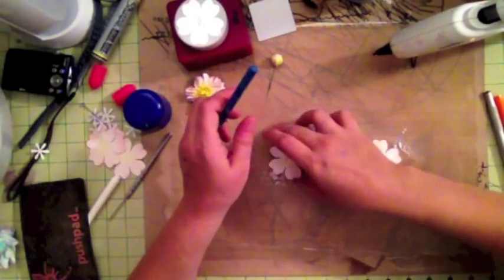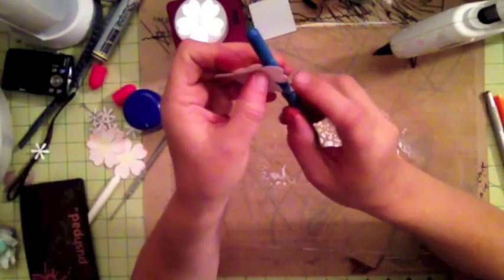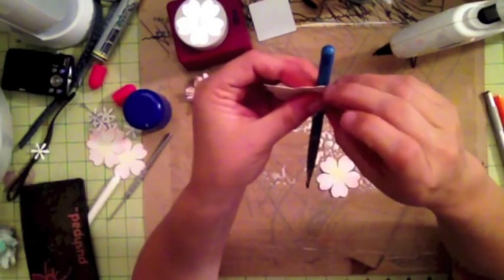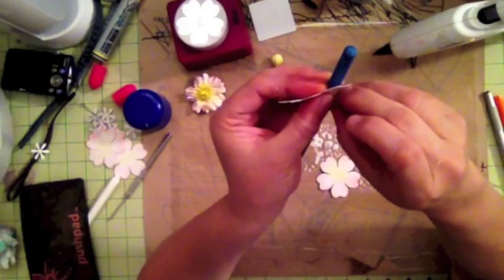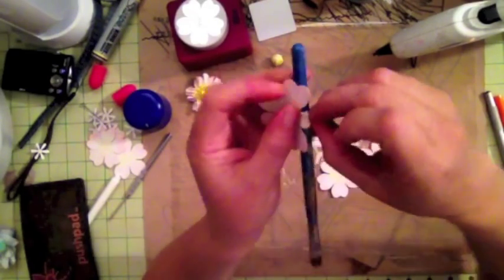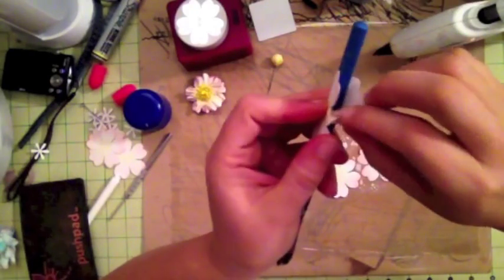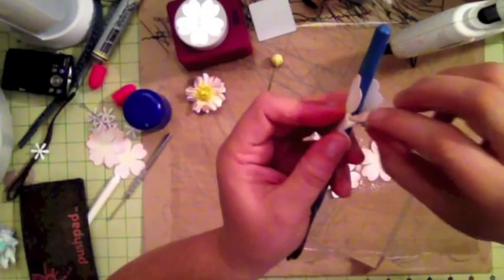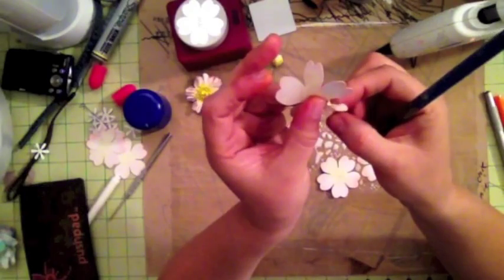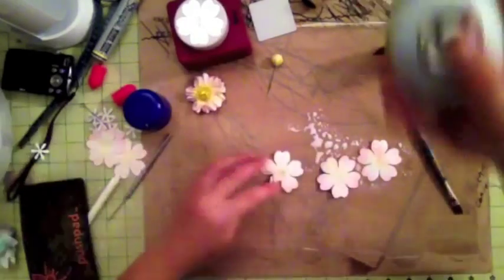And you're going to take your petal and you're going to curve one petal at a time over your skewer or the back of a paintbrush or anything like that. And then you're going to squish. See how I'm squishing? You're gonna squish the middle and make those nice little pleats or those nice little folds that you see there. Do that to every flower. This needs a little more.